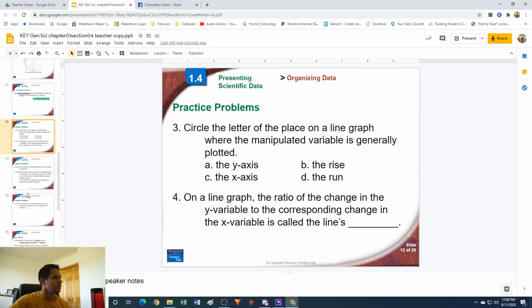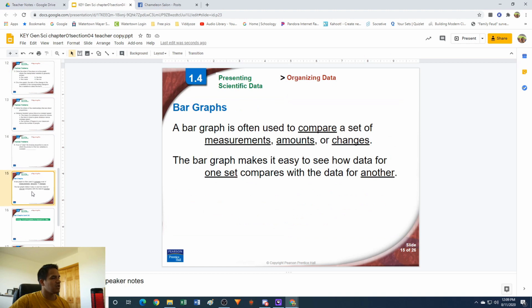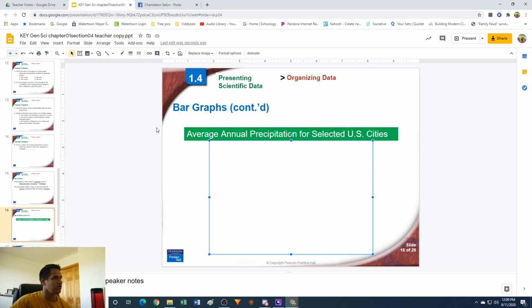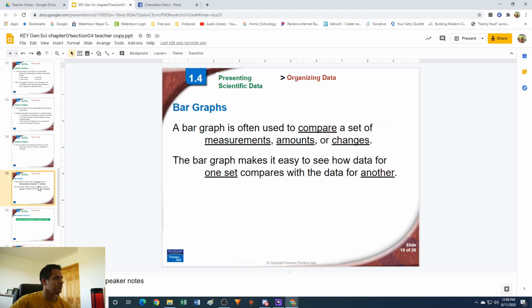Okay, bar graphs. So let's talk about bar graphs here. People love bar graphs. I don't know what's going on with my graphs and why they're not here. Anyway, bar graphs are oftentimes used to compare numbers to each other. I know that students really like bar graphs because they're really simple to make and easy to read. But bar graphs are not helpful unless you're trying to compare multiple things to each other.